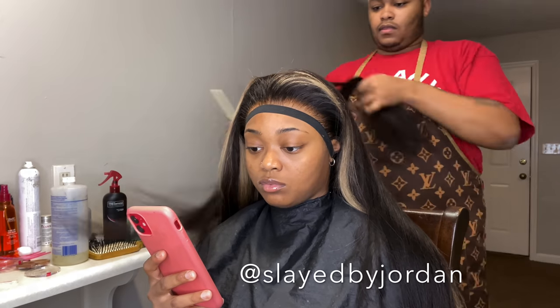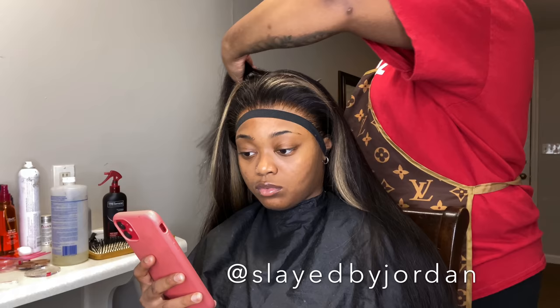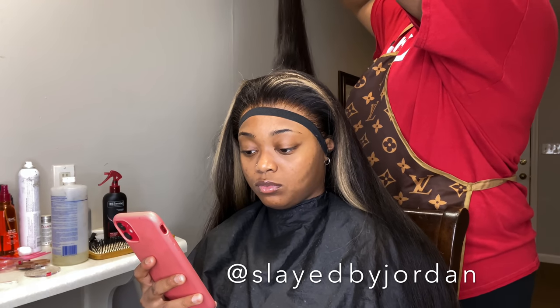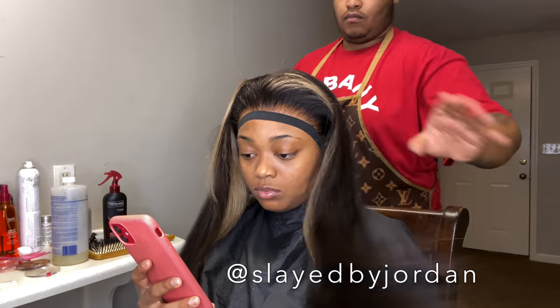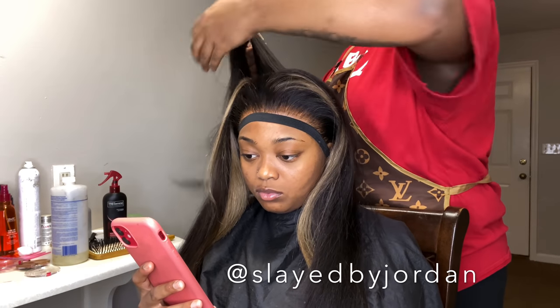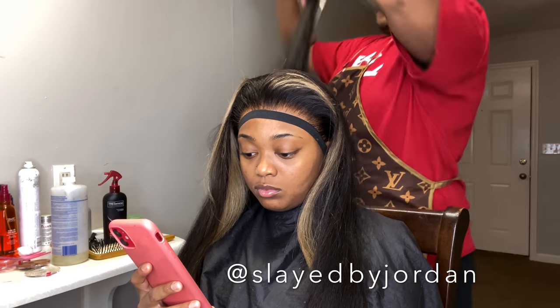And now for the style today, I'm doing a half up, half down with curls. And then we're gonna leave out a little section in the front for like a bang that we're just gonna let hang. So what I'm doing now is just cutting some layers in the hair. And then we just gonna do this style. I'm really not gonna explain this style because it's kind of self-explanatory. You just, you know, half up, half down. You just leave a little section out in the front and you're just gonna curl it.